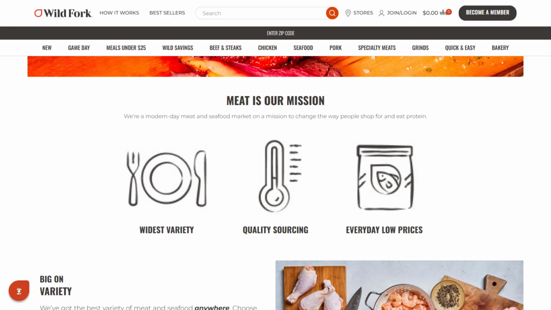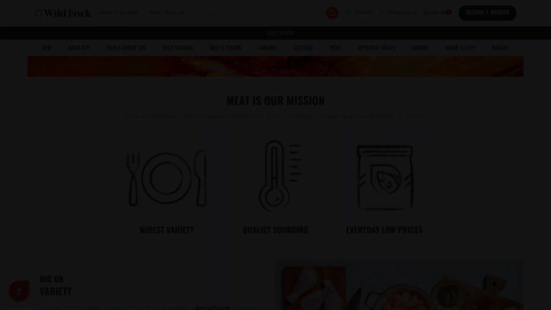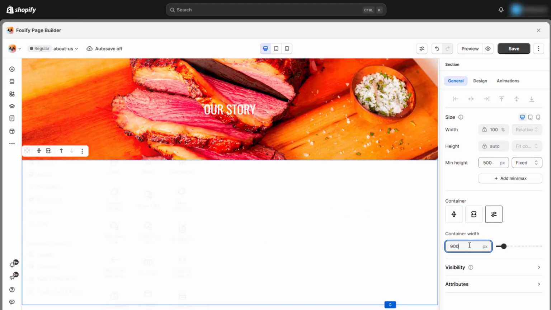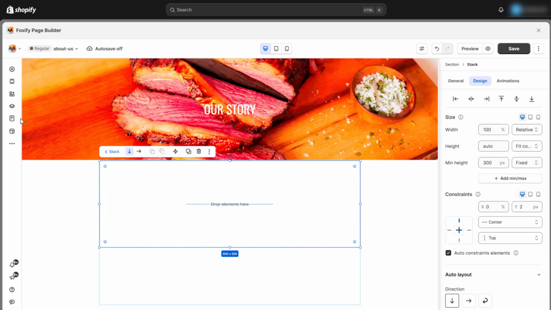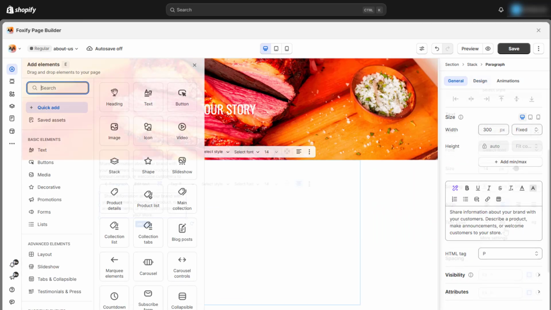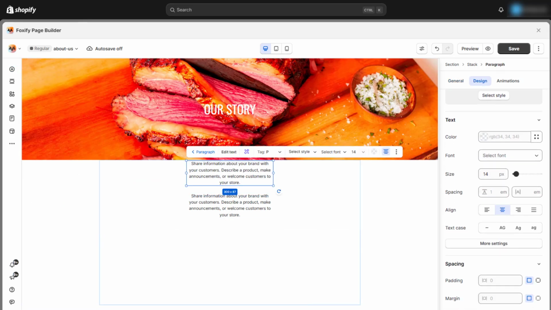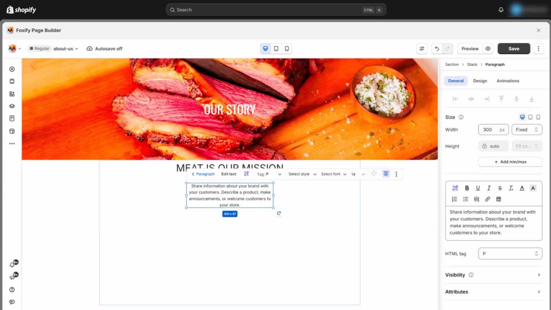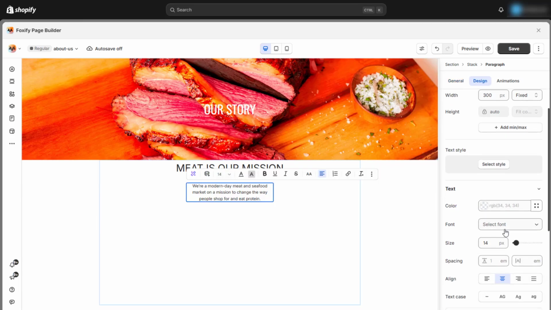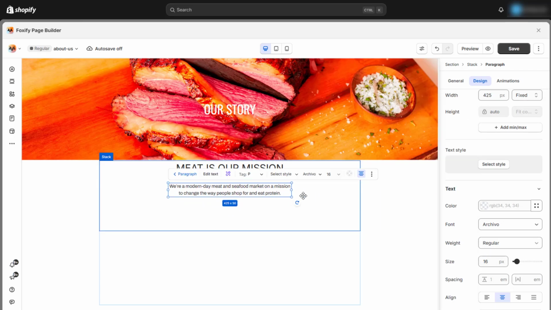Let's move on to the second section of today's template and preview how it's set up on the Wild Fork website. First, adjust the container width for this section to 900px to achieve a similar design. Starting with the text of the section, we always encourage users to use stack to be able to represent adjacent sections. Stack element can easily help you manage the blocks inside and the space between them. With this stack element, we will use it to contain two text blocks inside. Continue editing the style for the content and we are ready to move on to the next part.